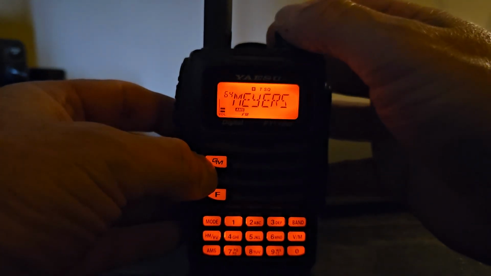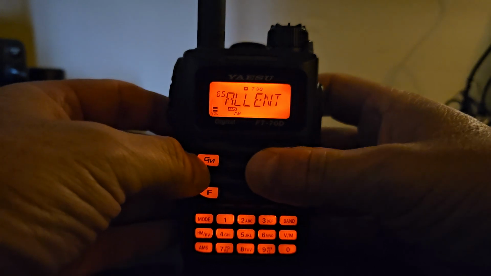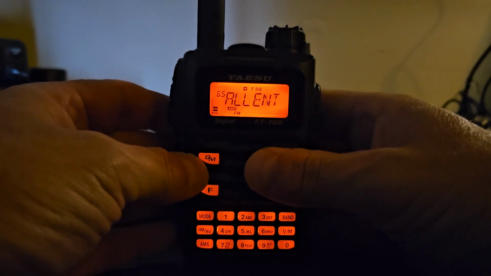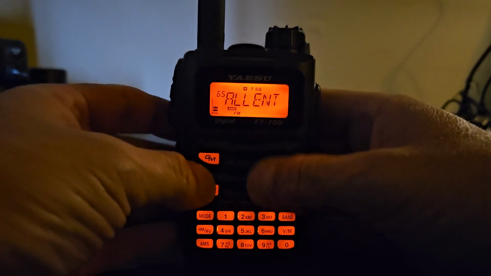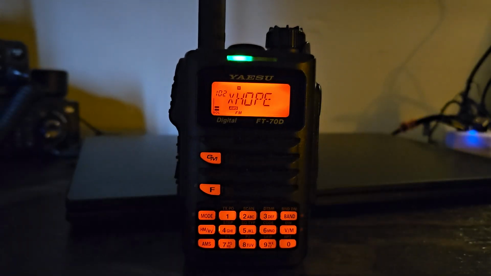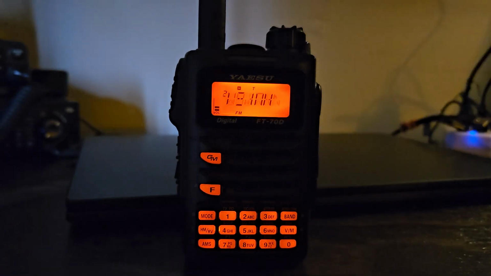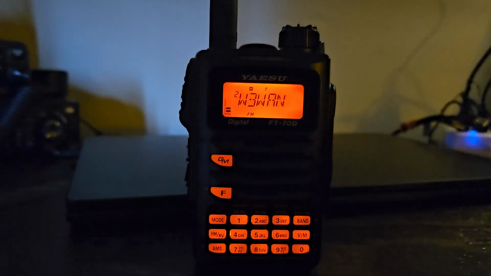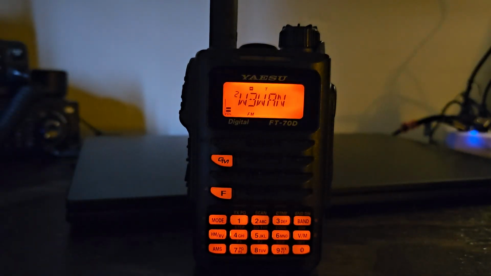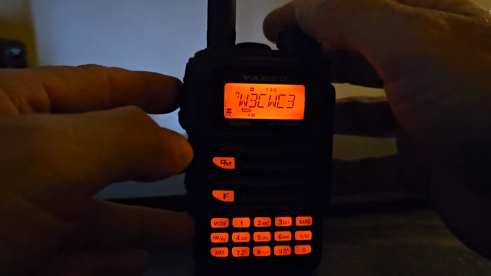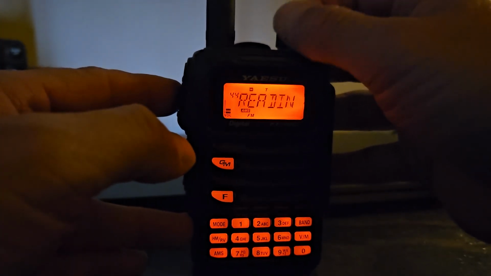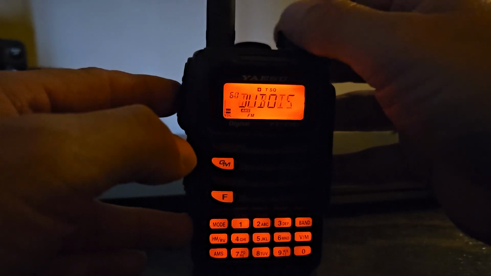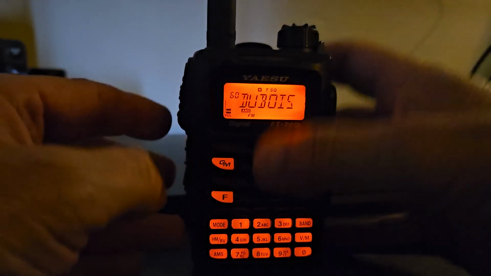So in this specific area, there are 5 repeaters that I want to monitor. I'm going to be in this area for a few hours, and I want to monitor just a set of repeaters, and I don't feel like going through all of these channels, you know what I mean? Because quite frankly, I'm only in an area where I know I'm only going to be receiving traffic from, say, 5 repeaters. So we'll go back up to 60. And we'll start at 60.